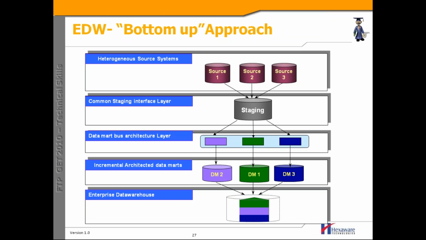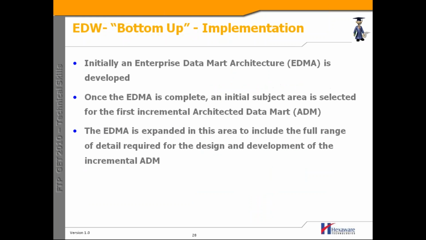Likewise, they start creating this in small slices. That means whatever problems you came across in the previous approach, you are trying to avoid by cutting short the time. So now the implementation time for these data marts is much less. Within 2 to 3 months you are able to give one data mart to the customer. So that way the customer is able to start using the data mart, and is able to create reports out of the data mart. So that is a good approach. Right now if you look at the industry, people are following this approach.